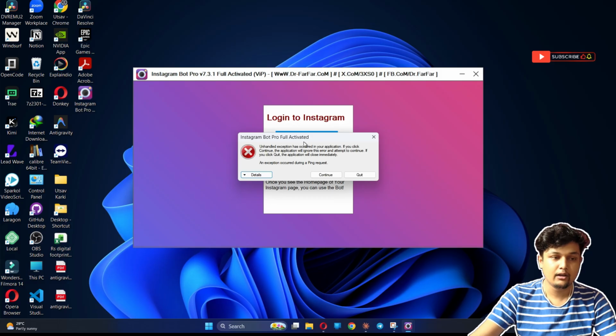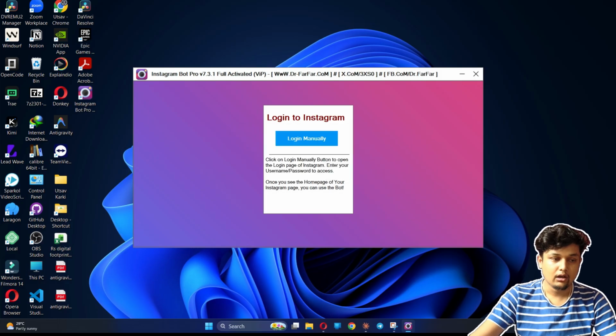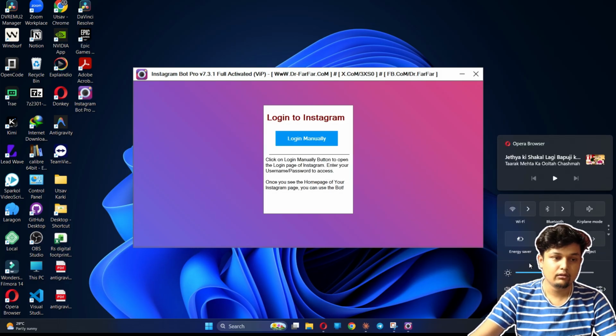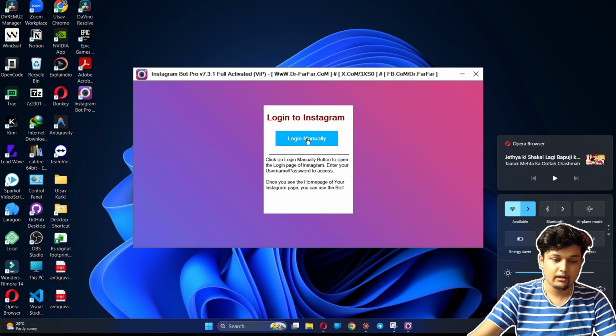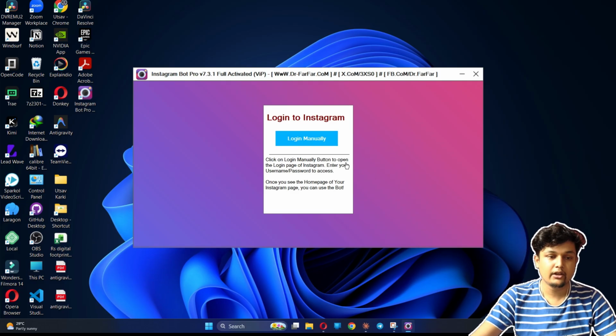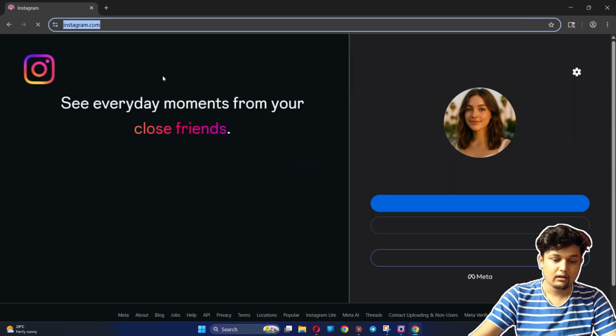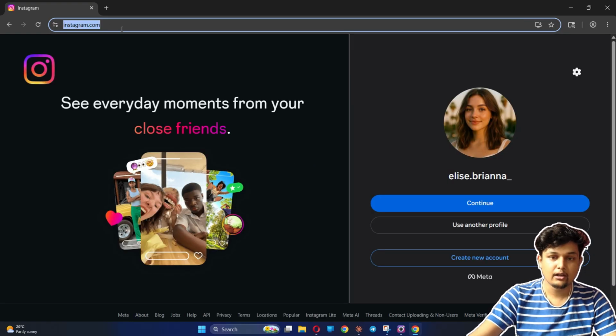It will give some error, but what you can do is continue, and from here you can turn on your Wi-Fi and click on login manually, and it will open an Instagram account.